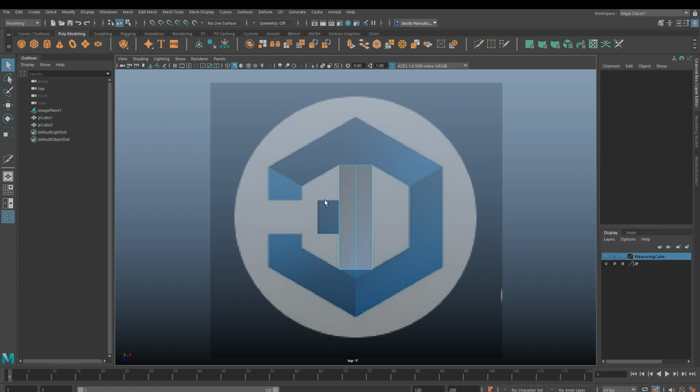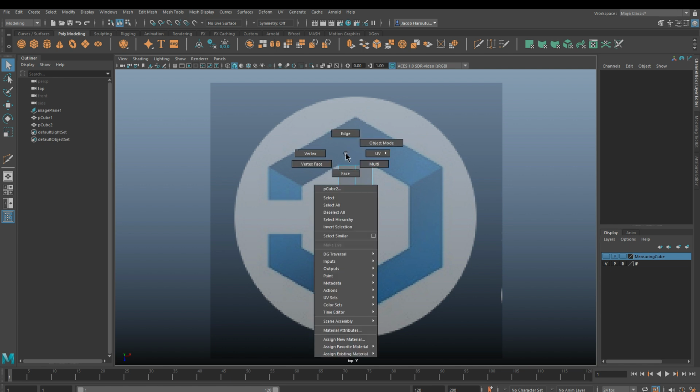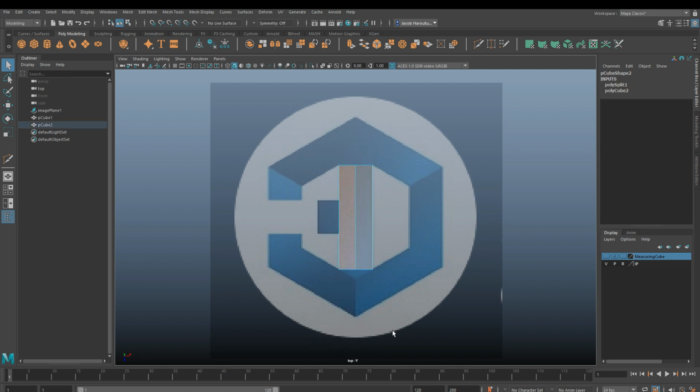So now that we created this center line to our object, I'm going to go ahead and delete one half of this model. So that half has been deleted, and I'll show you why. We can make our lives easier by only modeling one half and then duplicating it over, especially if it's symmetrical. In this case, it's symmetrical up to a certain point, but I'll show you how easy it is to make it all work in the end.